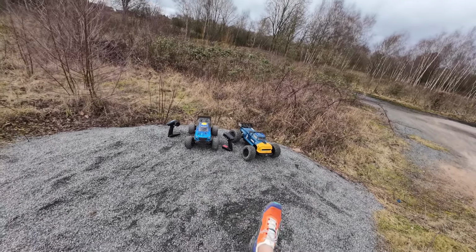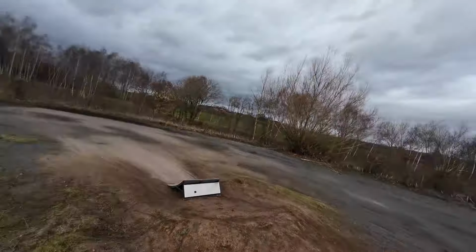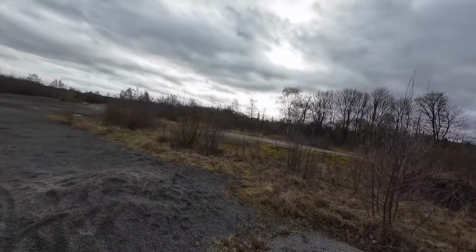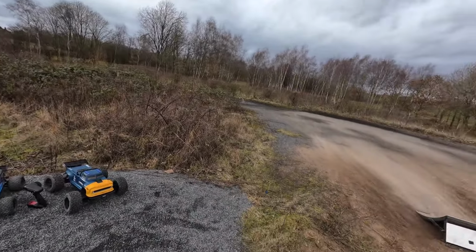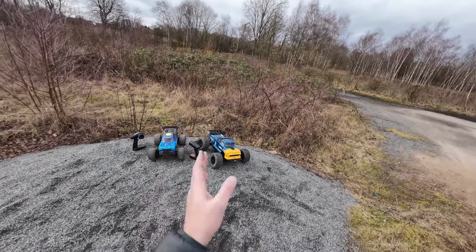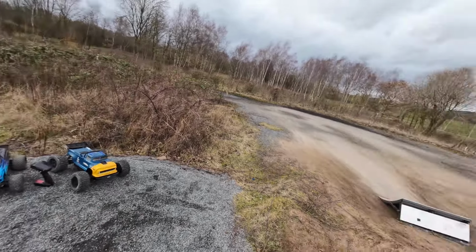Anyway, orange trainers. It's about 11 degrees. It's actually quite warm. Saw a nice dog, didn't we? So yeah, nothing broke on that. Nothing's really broke on that other than a fan, so nothing to worry about. So yeah, good day.